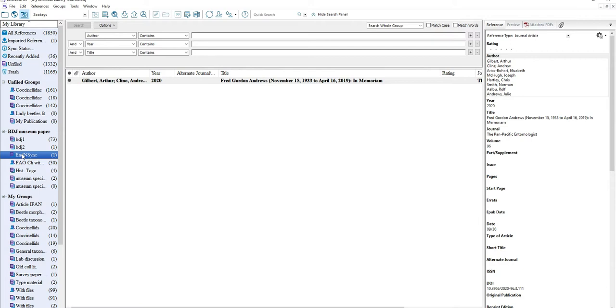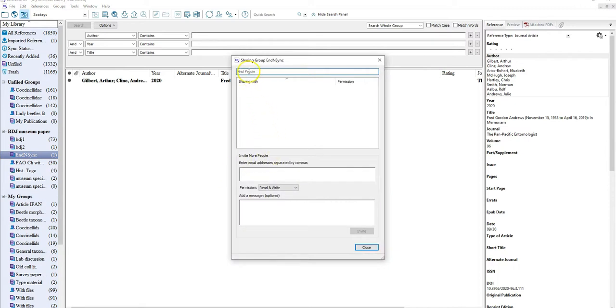Now I want to share this with somebody. Let's do that right now. We could do it straight from the software by clicking on share group, but because I have not synchronized the reference that I just added, it will not let me do it. So let's hit OK, and the synchronize button after I hit OK is already active. Once it's done, it's going to make it possible for me to click on it. But let's do it again. If I were to synchronize my library, this is what I would do. And now I will just wait. It is done. Now I am going to hit share group, and I'm going to share it with myself.